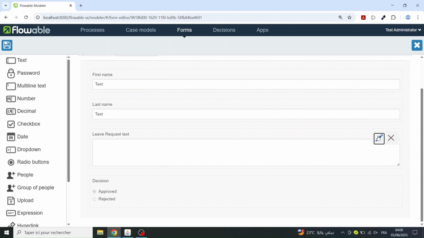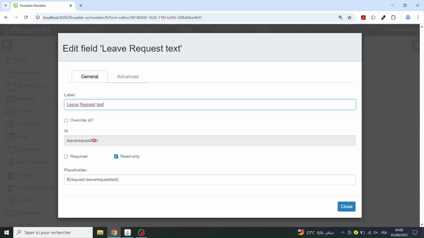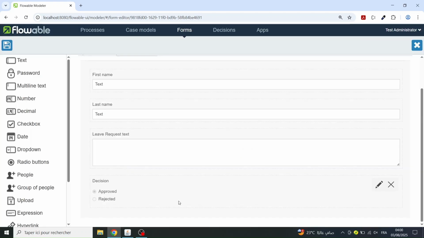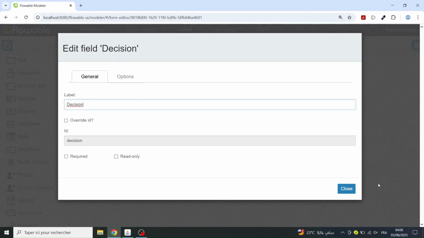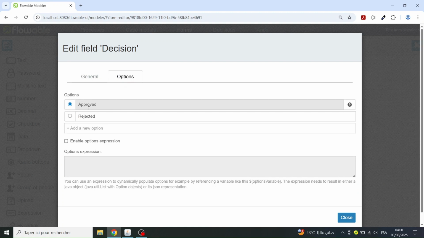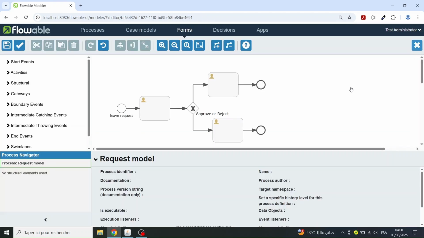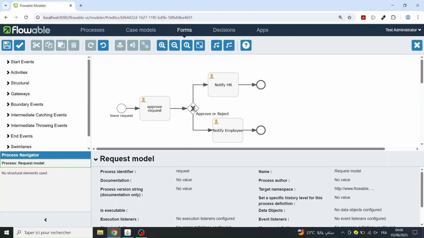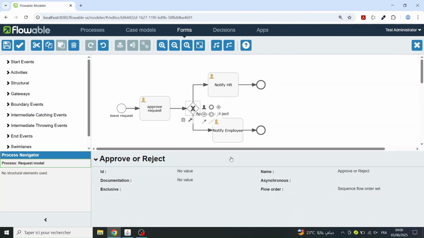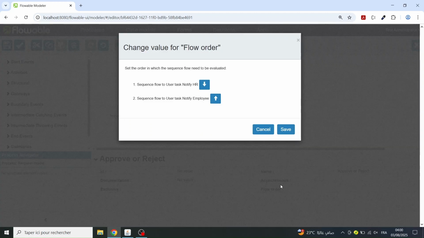As you can see here, the form contains the first three fields existing in the request that we have added to the start event. Those fields are read-only and have the same keys as the ones we used in the start event. The objective here is to show what the user has filled in the start event, to be able to decide whether to choose accept or reject.